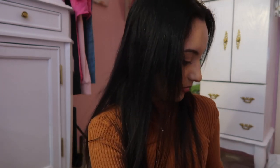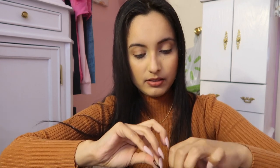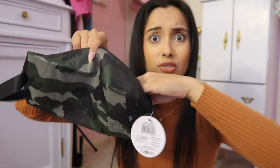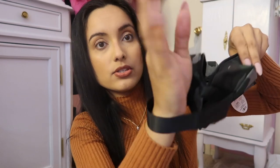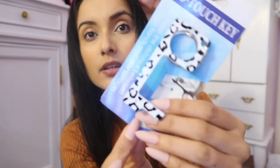I also really like camo print, so I found this — it's like a men's traveling bag, but I do love a camo print. It's a pretty good size too. It has a little handle so you can hold it on your wrist — very cute. They did have a different pattern of the camo but I just got my favorite one. And then I'm going to put this on my keys — it's a no-touch key tool for when you go to the ATM machine or the gas station.